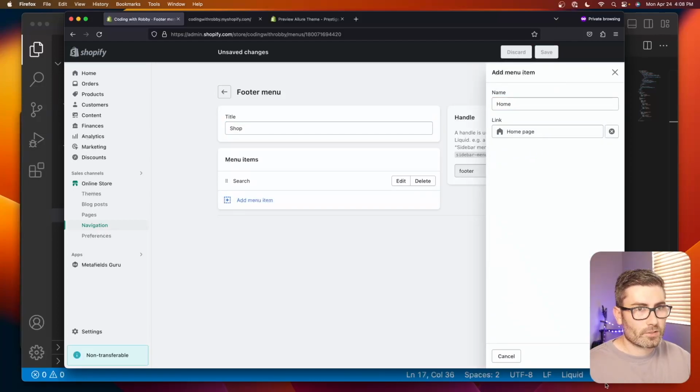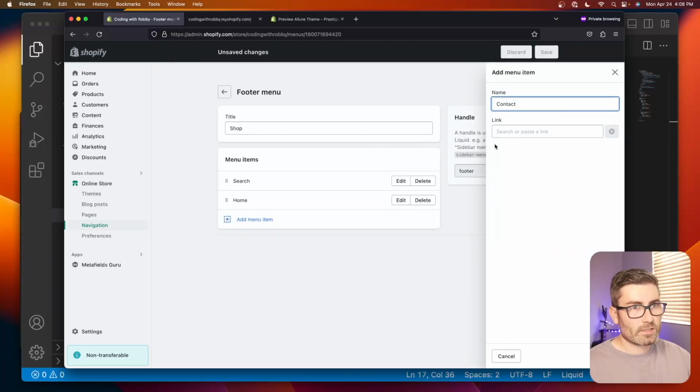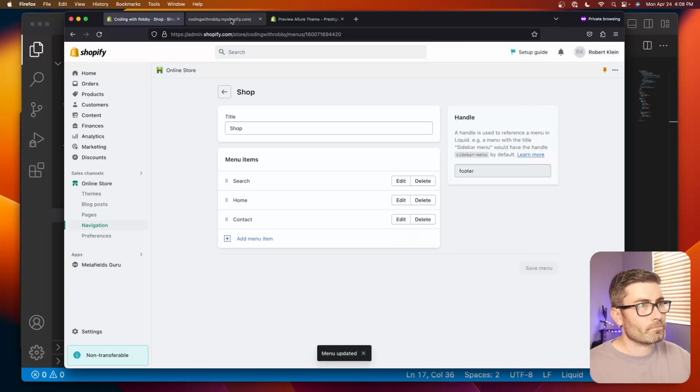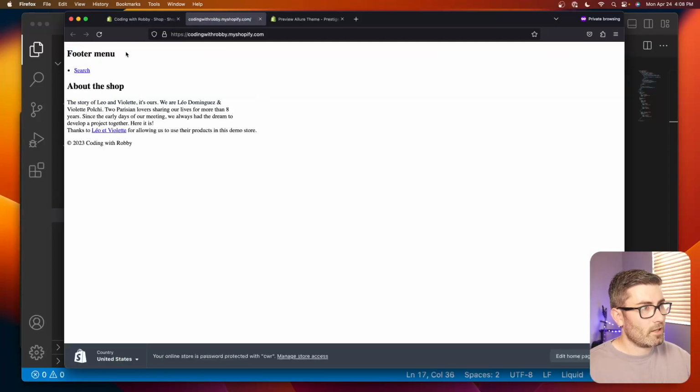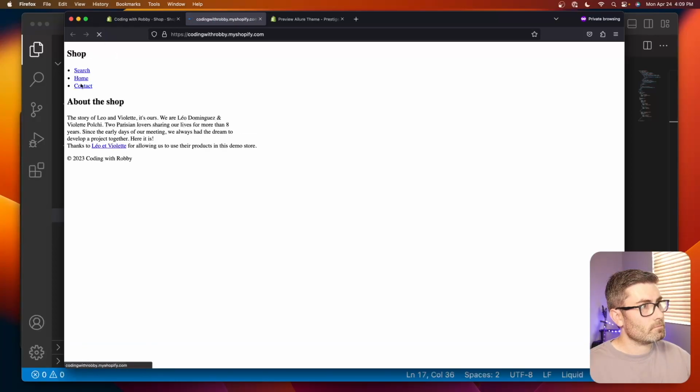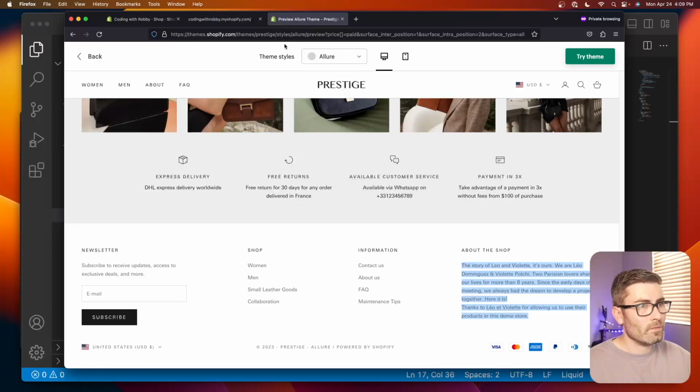I'm not too concerned with what they link to or what it says. It's just for example. Let's save those and check out our store. It might take a second to update, but you can see we have our text column here, and then let's see if it updates. Come on. There we go.